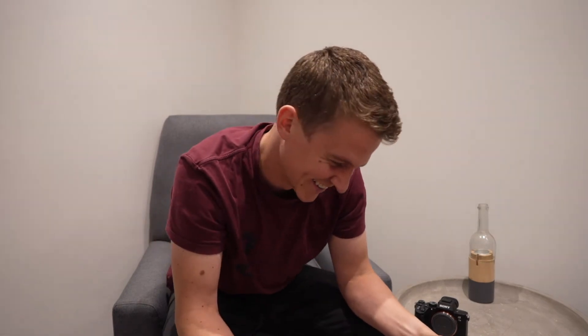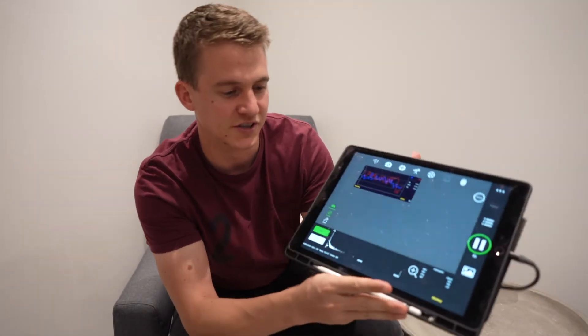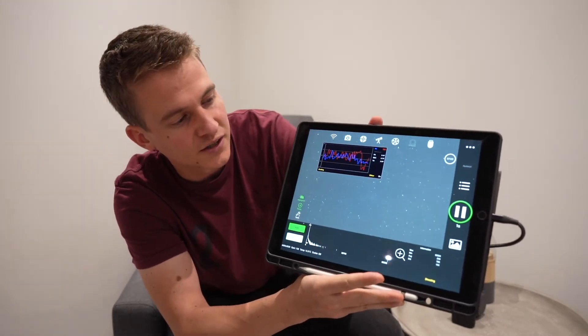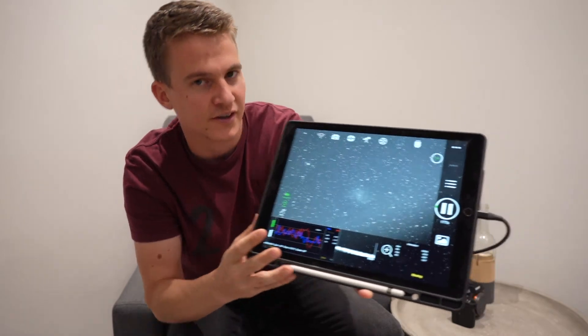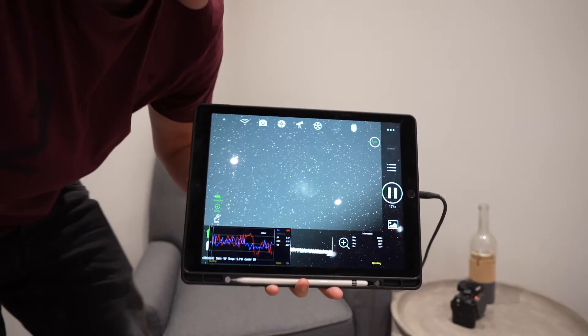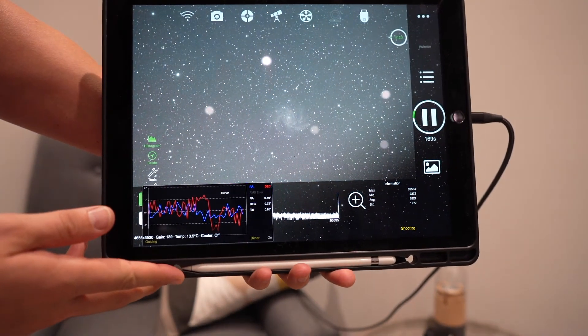Just as I was about to show you, my iPad died. Hopefully this time the image will pop up on screen — and there it is: one single exposure of the firework galaxy! I thought I was successfully collecting data, but I just rechecked the image and I'm not sure how I missed it.